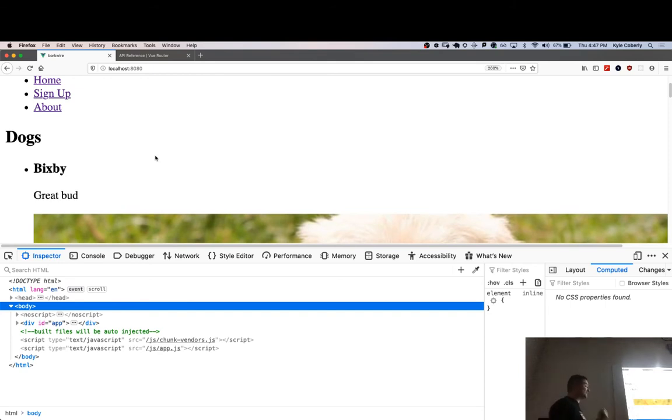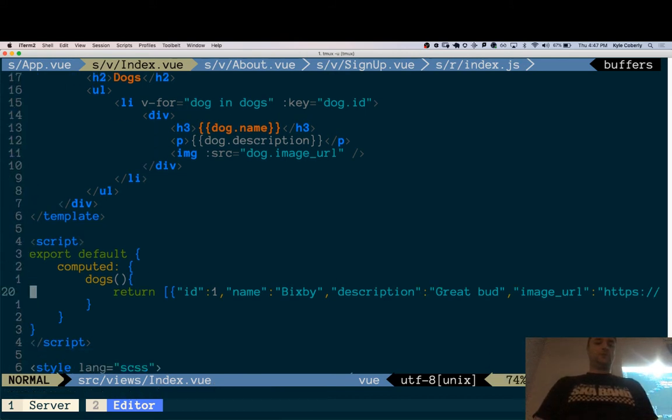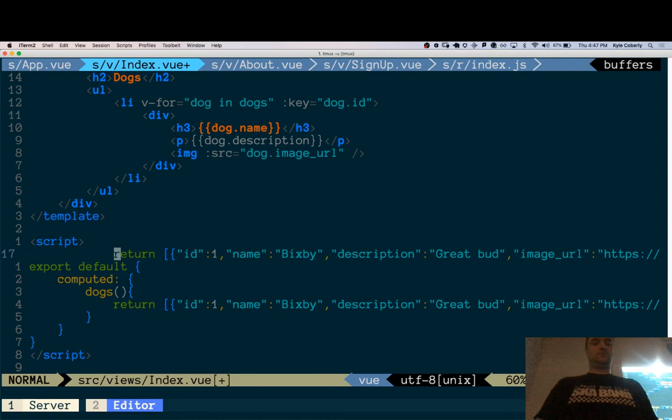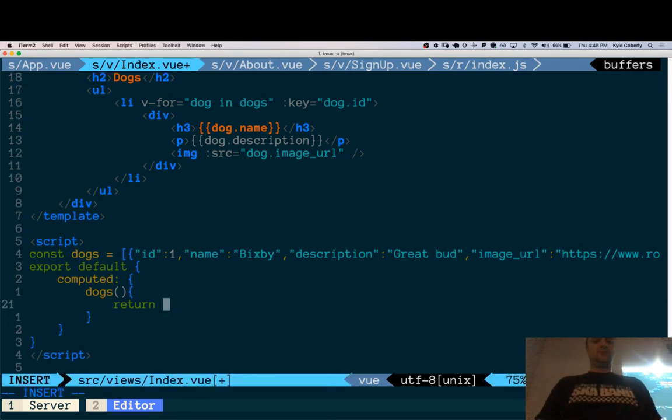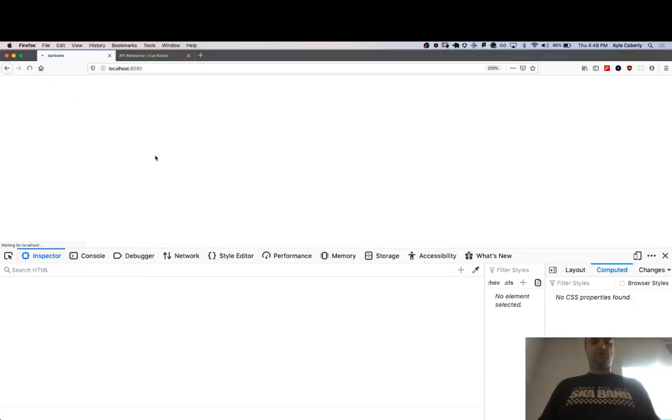So we're red-green refactoring, kinda. We had nothing. Now we have something. Now all we have to do is keep this working as we make that data more and more dynamic. So first thing I'm going to do, and I actually do this when I'm building these things out, by the way, is I'll take that return, that little thing that came back. I'm just going to put it outside the component. Const dogs equals that. And now I'm just returning dogs, like that. Cool, does it still work? Still works.